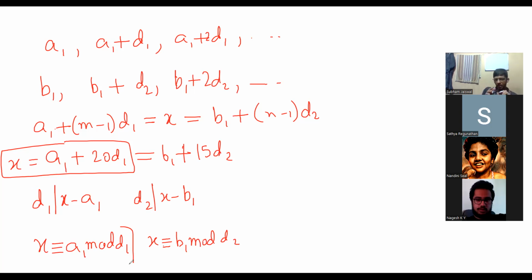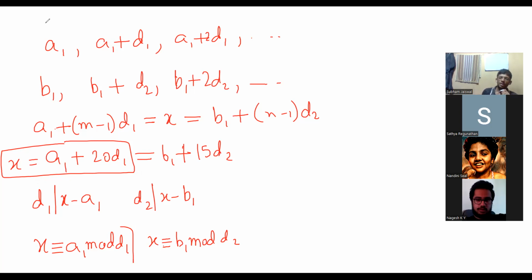So we have translated this problem about two arithmetic progressions intersecting into this same problem about divisibility: d1 divides x minus a1 and d2 divides x minus b1. It's the same question as the two arithmetic progressions intersecting. Basically, we have taken out the thing that was not important, which is which term it is intersecting. That's why it's a more crisp language. It has taken the unimportant thing out of the picture.